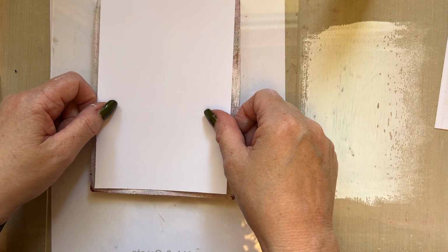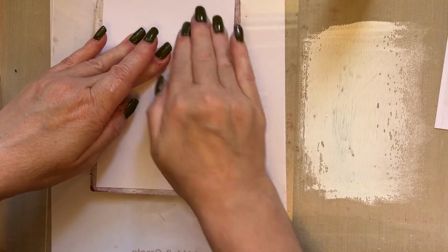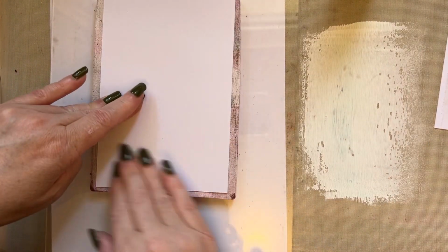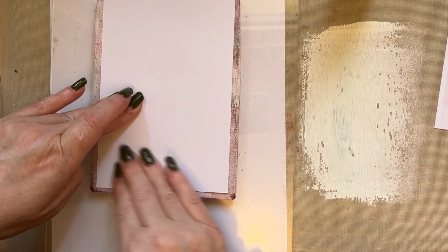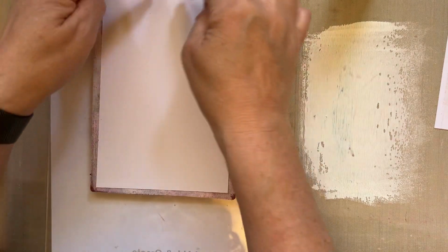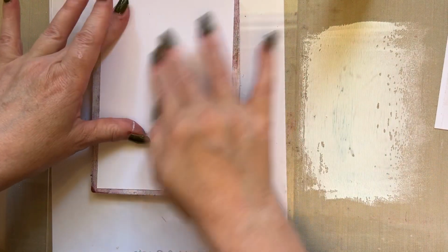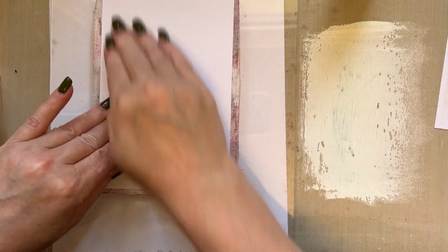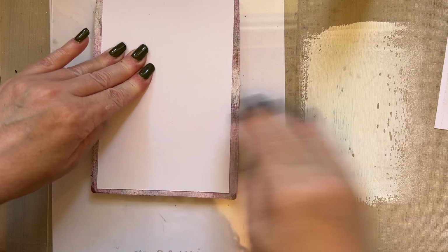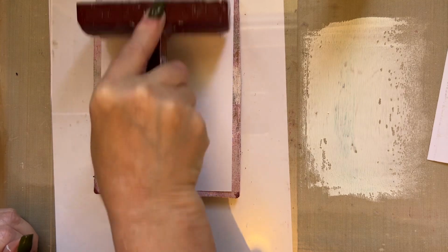I'm then going to take my card and place that on there, and a lot of people will use a piece of copier paper over the top of the card. I don't want to do that because I can pick up the edges. If I put a piece of copier paper on the top of this now and go straight over the top like this, the copier paper picks up this background here. Oh, what a waste. I need to put that on a piece of card. So I'm just pressing. Now, if you can't press, use your braille.